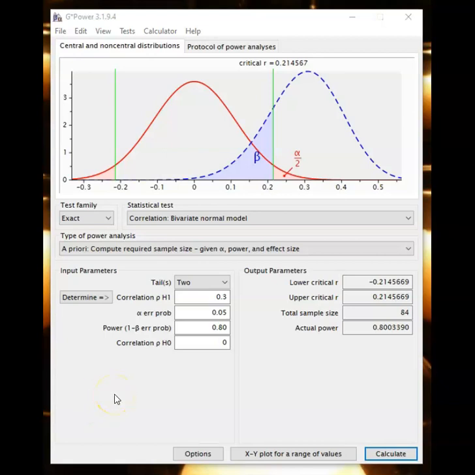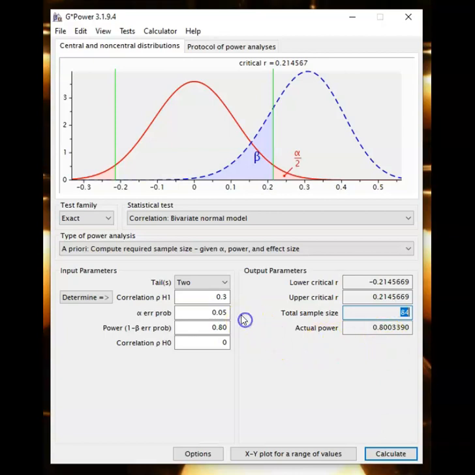The most important thing to pay attention to after we change the correlation from 0.1 to 0.3 is the sample size. You might remember that before, when we had a low effect size, the number of cases that were estimated was 782 cases.